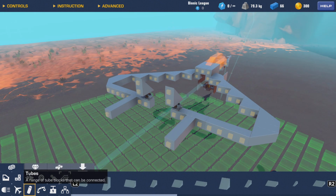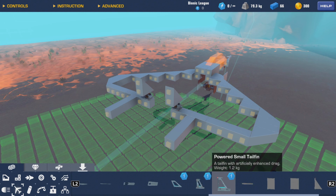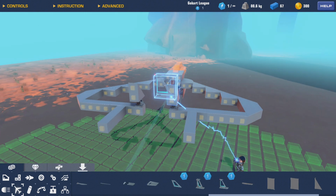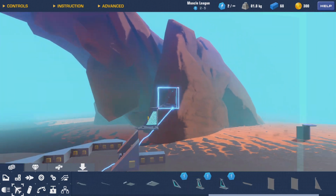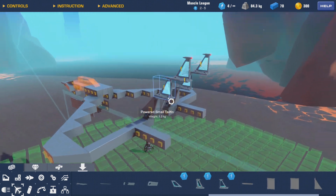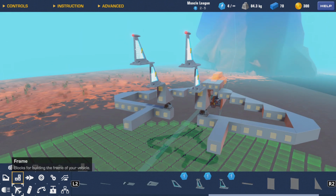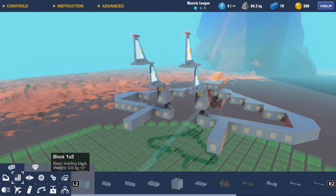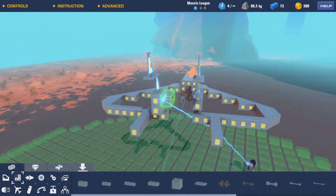Now you're going to go to lift and drag. You're going to grab a powered small tail fin. Make sure you have 2 of them like this. And then we're going to take some 2 by 1s. Place 2.